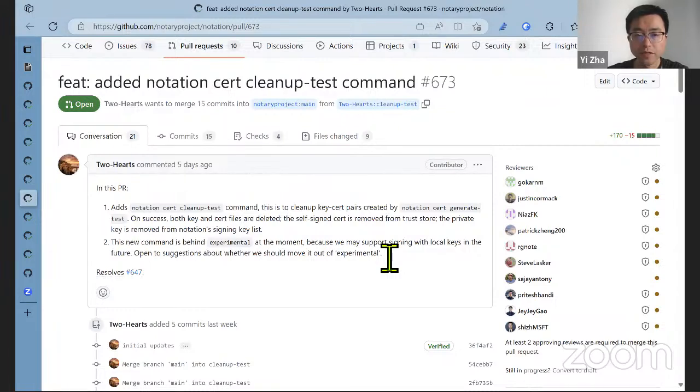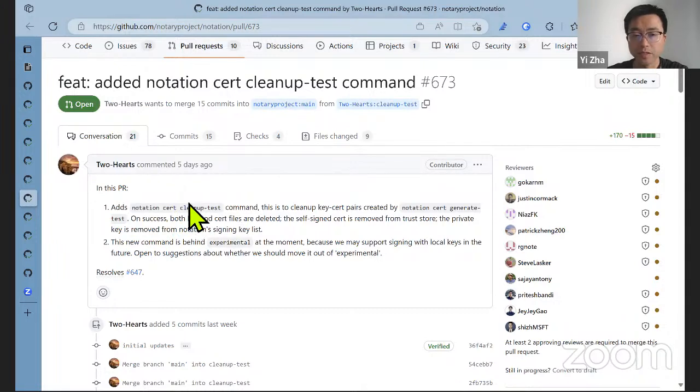and Toddy mentioned that there's also a need to delete other certificates. But I want to mention that for notation cert, we do have a delete command, but this delete command will only delete the certificate from the trust store. That is the purpose of the notation cert command.